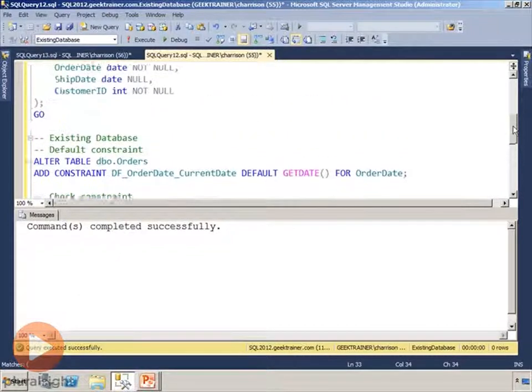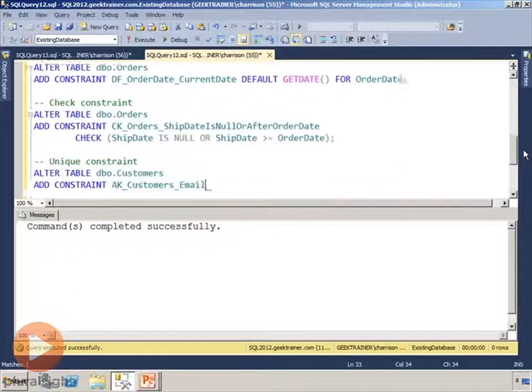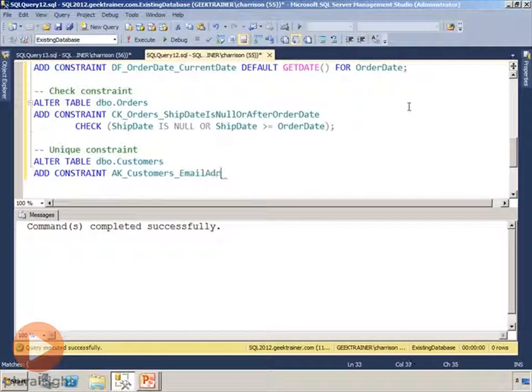Is it email or email address? There we go, email address. I have a great memory, it's just really short. Email address and unique. And then the column, which in our case will be email address. And once again, we'll highlight that, execute that, and that completed successfully.